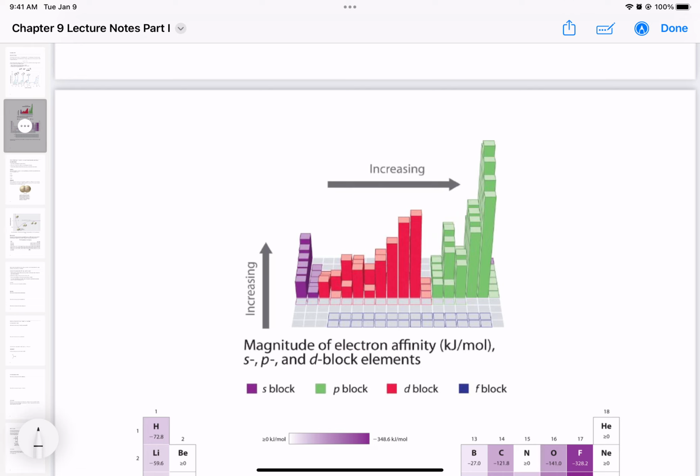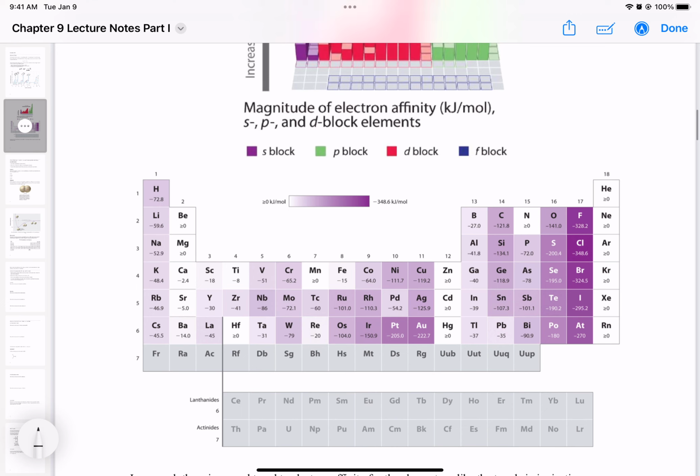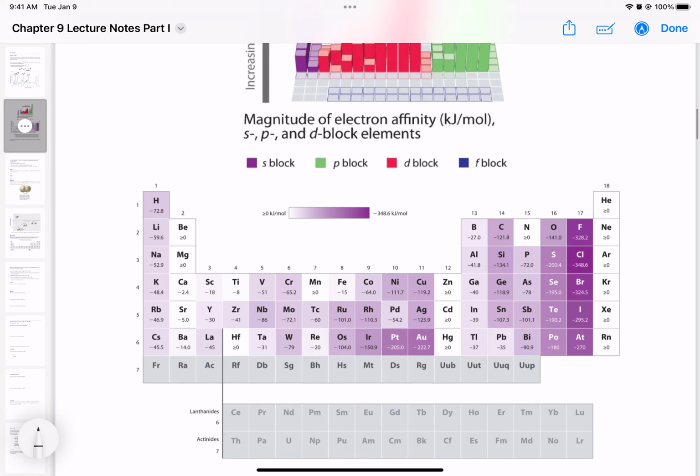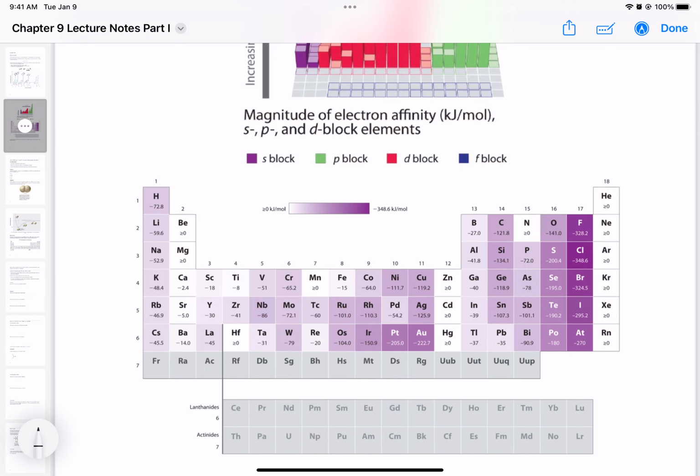You're going to increase affinity as you move up the periodic table, just like ionization energy. And it's going to increase as you go from left to right. So that's okay, right? We kind of expected that based on the ability for an atom to pull electrons to itself to get a negative charge. We expect that trend. And we see in this table here with some tabulated values that as we go up the periodic table, we get more negative. And then as we go across the periodic table, we get more negative as well.